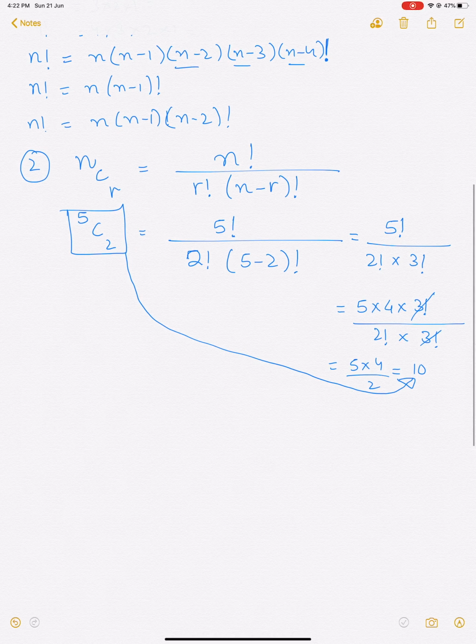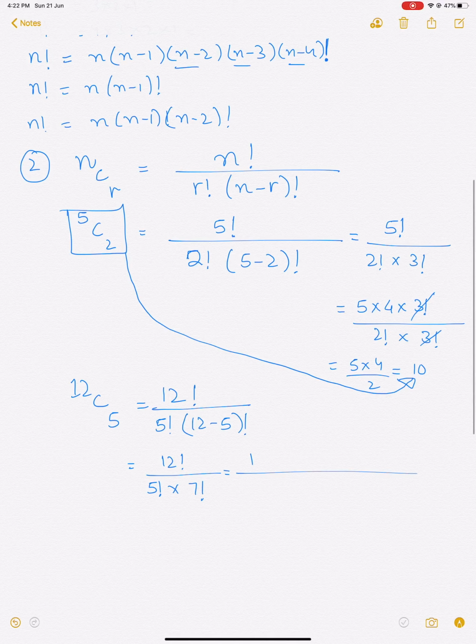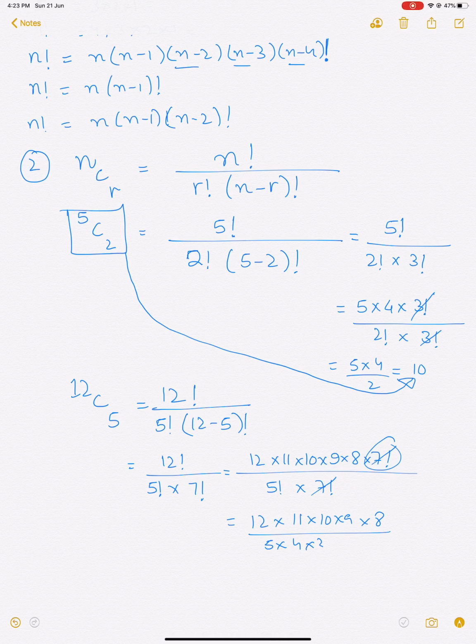Now another example of this nCr is 12C5. Now it will be 12 factorial over 5 factorial, and then (12 minus 5) factorial. The n minus r factorial is outside of the bracket, not inside the bracket. So it will be opened as 12 factorial divided by 5 factorial into 7 factorial. We can expand 12 factorial as 12, 11, 10, 9, 8, the decreasing numbers, and 7 factorial. As you know very well, I want to cancel this, so I have to stop at this very moment, and then I can continue with 12 into 11 into 10 into 9 into 8 over 5 into 4 into 3 into 2 into 1.